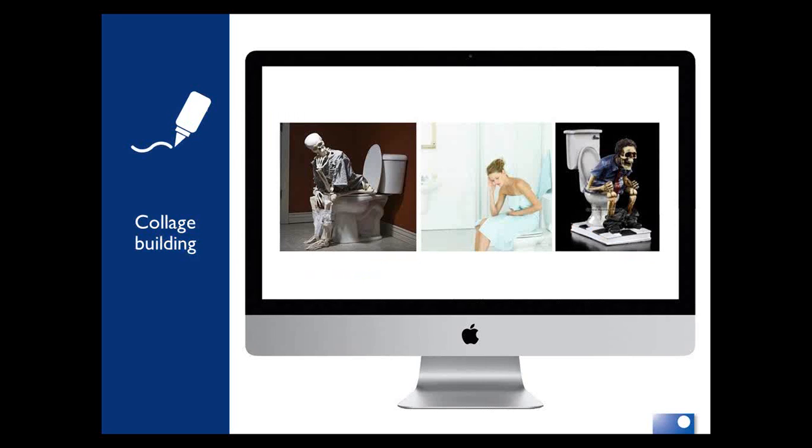We have people build collages online. You can probably, maybe you can't imagine, so I'll tell you, this is from a study about constipation, so very much in the pharmaceutical arena. Some of these images I find pretty disturbing. Again, the sort of thing that you might not get if you just brought people in for a limited period of time. But with that longitudinal approach and offering them a lot of different ways to express themselves, you get a lot of insight.